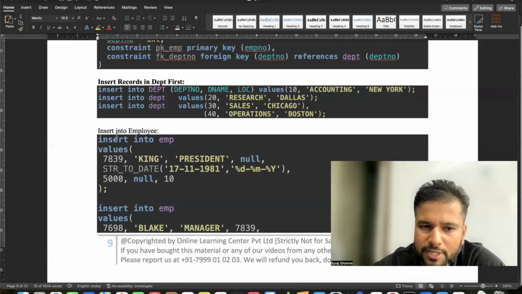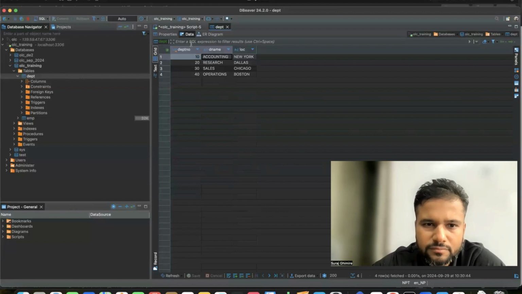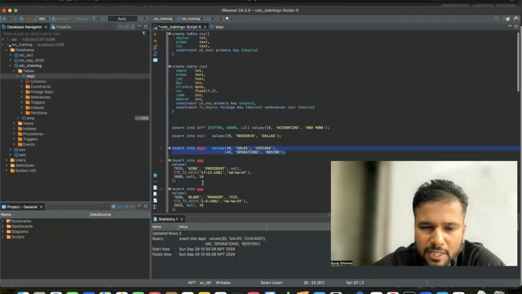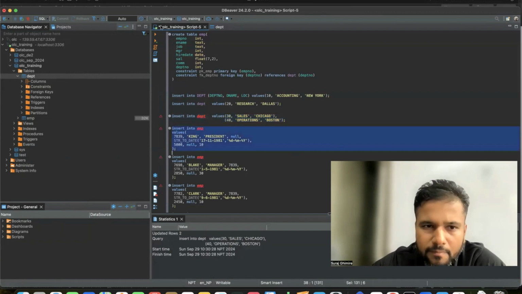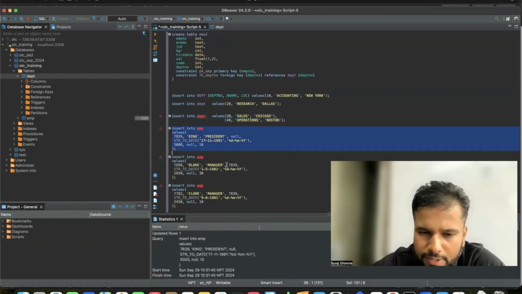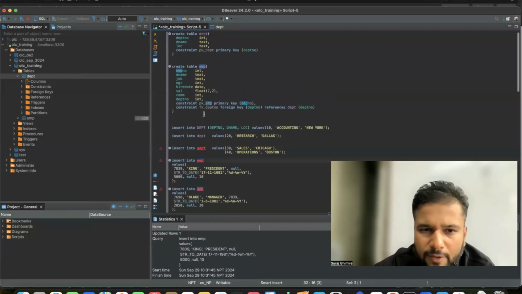and now let us try to insert into employee. Okay, so let us try to insert the record into employee table. So we have already done it here. Let's go to the script, insert into employee. Now values. Now look into this. I have used a function here, string to date, which we will talk about later. But what I wanted to do was, check it out, employee table, see the script of employee table.